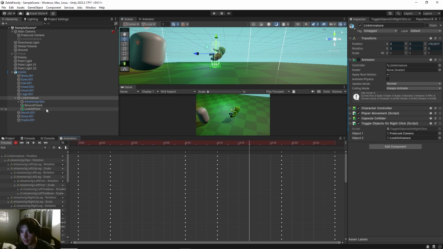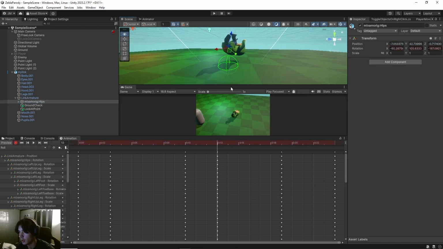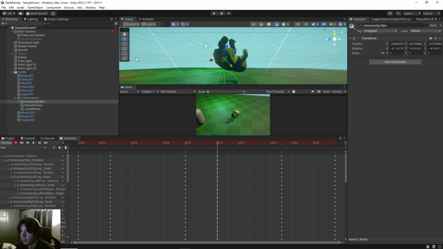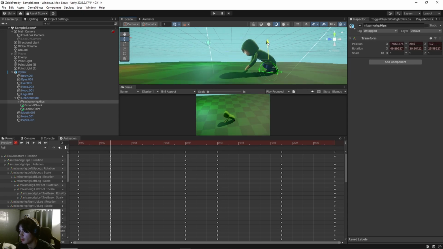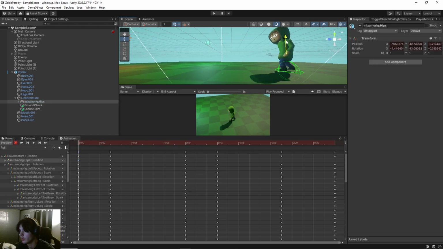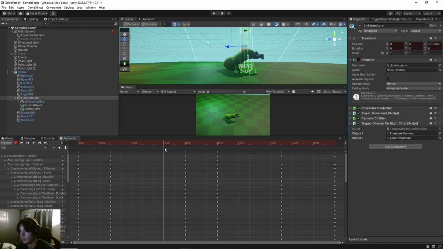So we got to click record, go to the hips. I would say right here we should move him down hip wise. It looks like we're in local space, so change that to global. Now you can move it straight down. It's right there. And I would probably want to move him up right there, and then he's on the ground right there. This down. So boom, boom, boom, boom, roll.